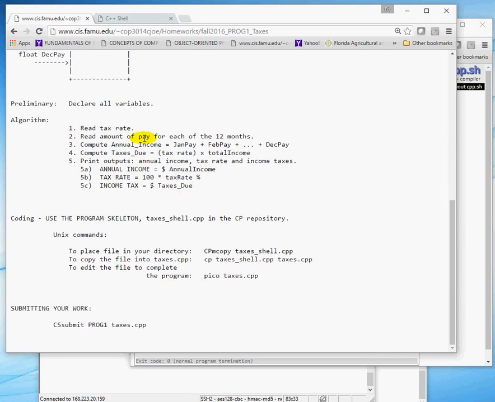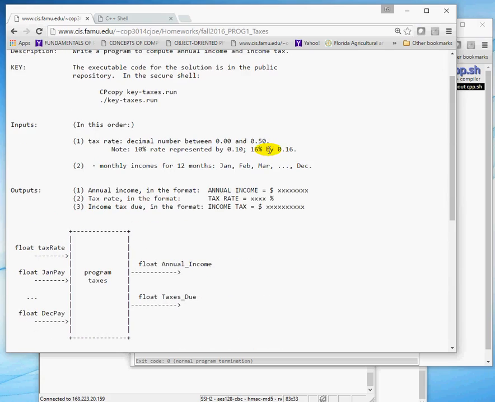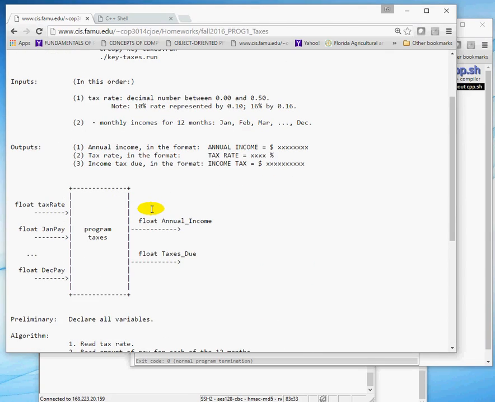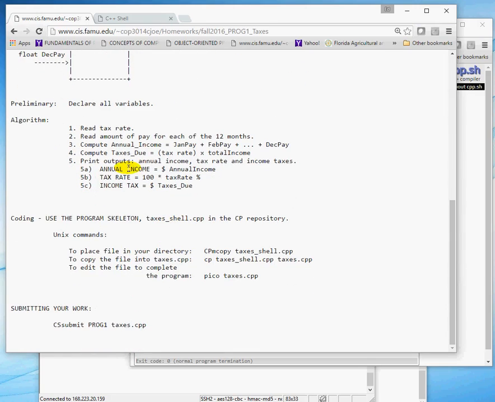Then we're going to follow the algorithm. The algorithm says to solve this problem, I got to do this first. Notice that by the time I get down to the algorithm, I have all the variables that are needed. All these variables here should have been created. There is a little discrepancy in the way I've named them, but let's try to get that straight. I'll say capital J, capital F, capital M. A couple of things to notice. I've gone to great lengths to help you do this. I've given you the names of the variables, the types of the variables. So if you just follow this exactly as I have it, all you have to do is write a few C++ statements to accomplish each of these steps.